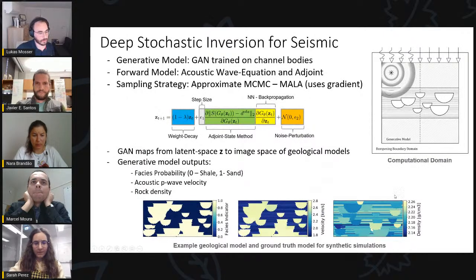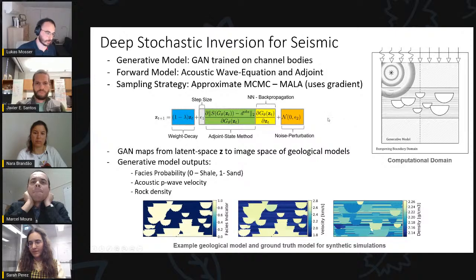Specifically, in this inversion example that I'll show to you, I'm going to consider a full waveform inversion problem. So what we have is the generative model embedded in a two-layer system with an acoustic source or multiple acoustic sources that create acoustic waves. And we measure the reflected waves back at the surface. And we're going to try and invert for the subsurface properties, the P wave velocity, but also the facies, by solving this inverse problem.